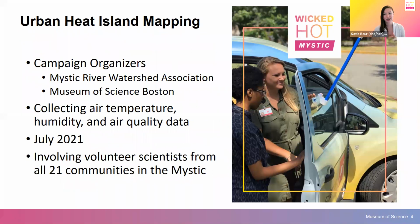What we are really trying to get to are mapping urban heat islands. So the urban heat island effect takes into account that things that you find in urban centers, maybe not as many ponds and lakes, but things like pavement, people in general, the cars that we have in close quarters, the air conditioners that we run in close quarters, these actually contribute to making the environment in urban centers hotter. So we're hypothesizing that we'll see a pretty big difference between urban centers and more rural or suburban settings, but we really want to see that with the data that we're collecting this summer.